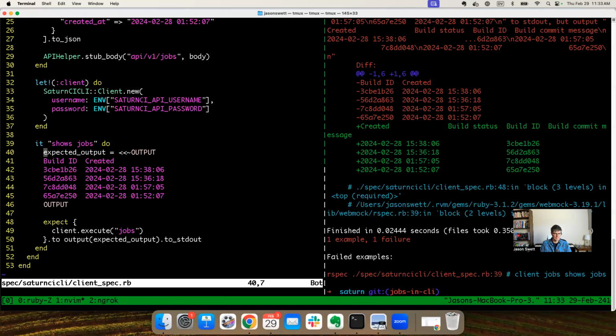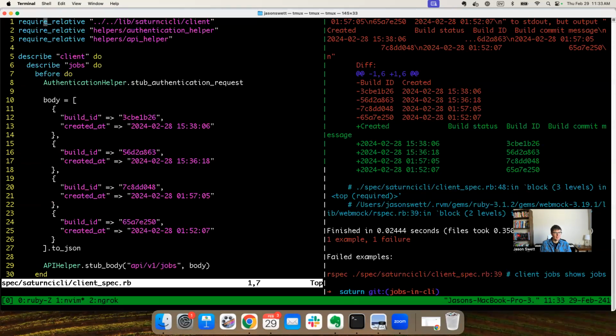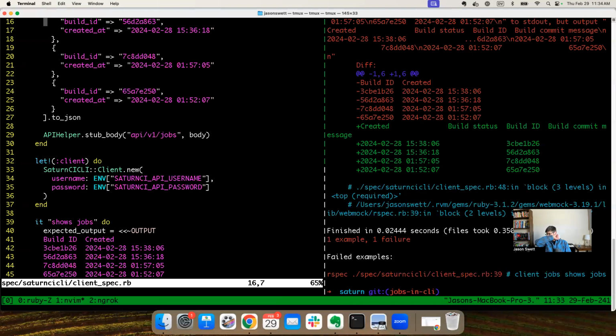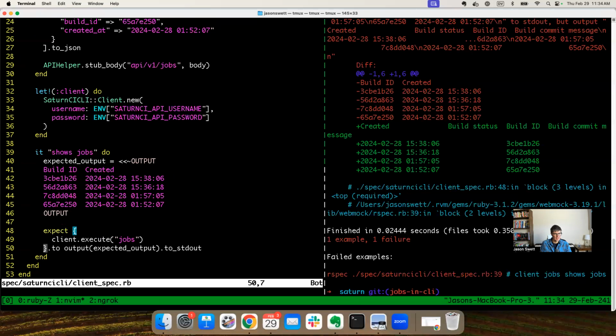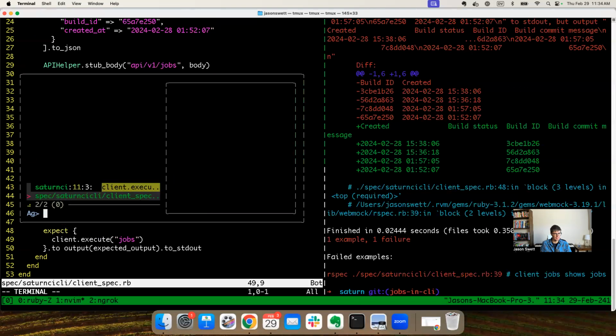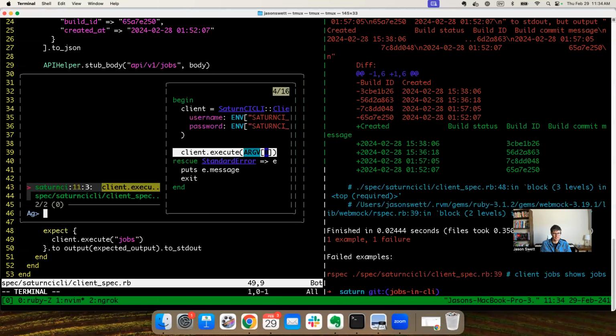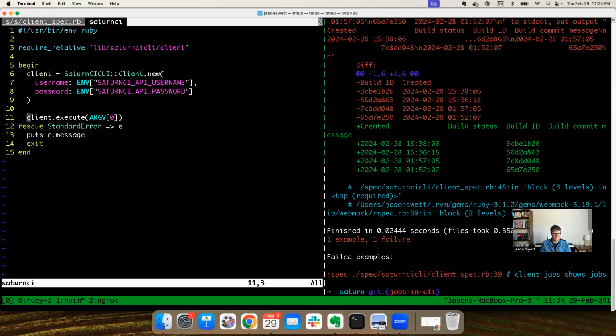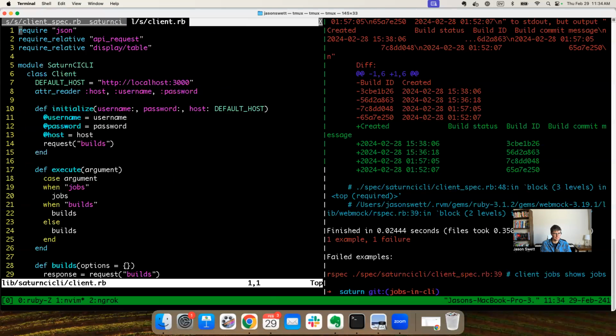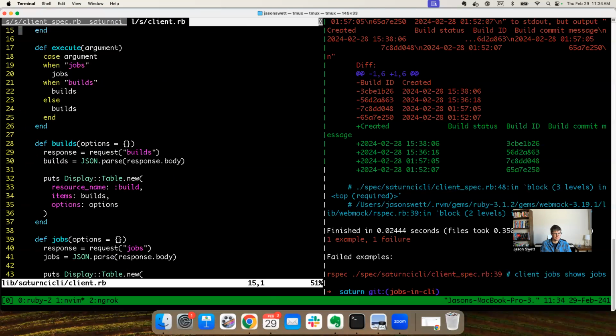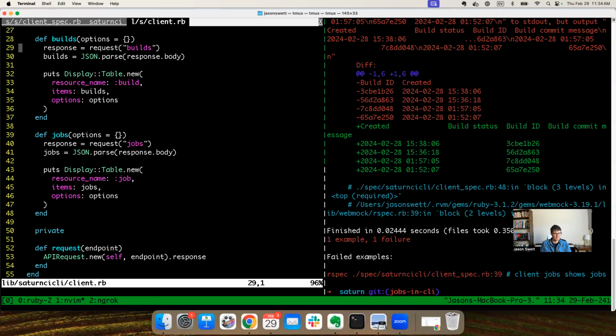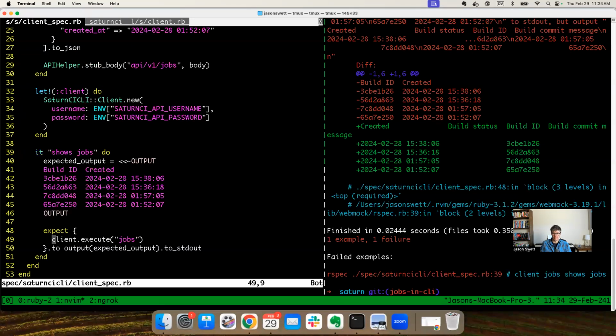Okay, so it has more columns than expected. I can fix that easily. Client.execute jobs. I just need to make some config there. I just don't remember how to do it.